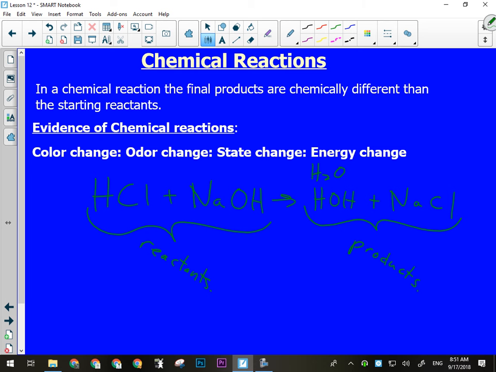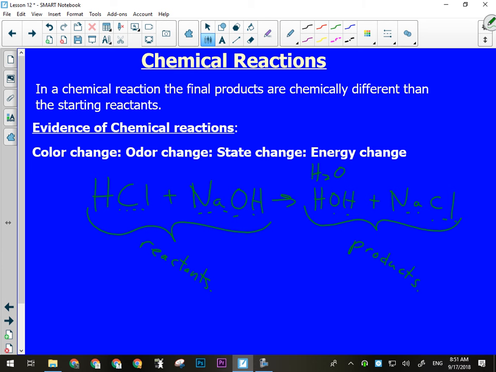We got new substances, yes, with very different physical properties. But they're still made of the same elements we started with. There's hydrogen, here's chlorine, here's chlorine, sodium, hydroxide, and hydroxide. There's nothing new. Well, I mean, it's going to look new, but there's no new elements. Everybody okay with that? All right.